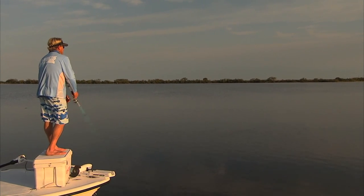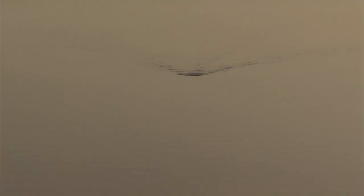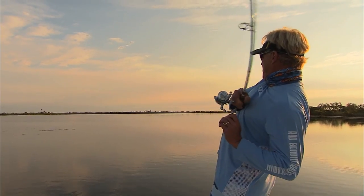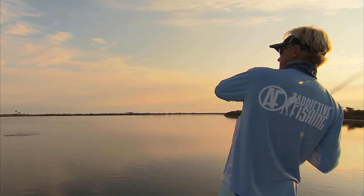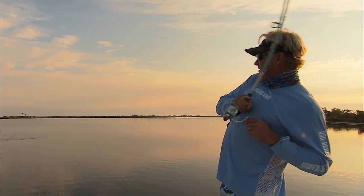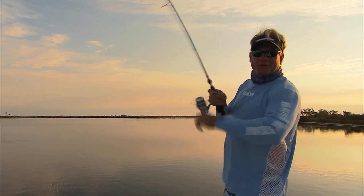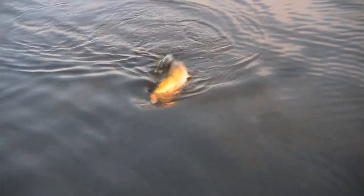There's a big mullet in there. There's a trout. There we go — come on, little redfish. There he is, baby. Nice fish. That sounded like a trout, kind of looks like a trout. Might be that targeted trout we've been trying for, Tyler. That was a huge smack. That's weird when you can't tell if it's a redfish or a trout. Starting to see a little color on it too. Nice, beautiful trout.